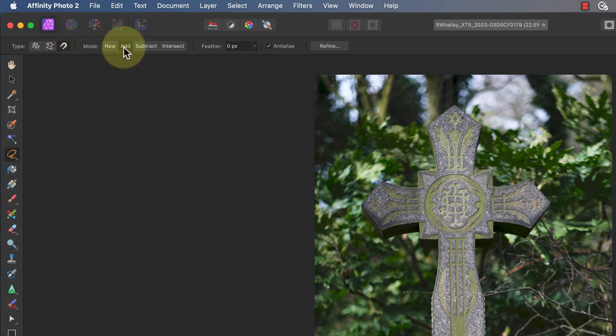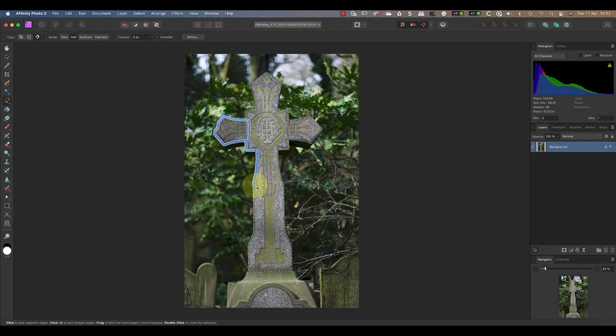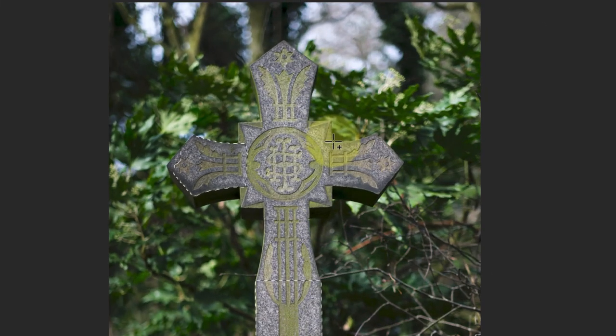To show you how this works, I'm going to use it to add to the selection I just made. I'll therefore click the add mode in the toolbar. I can now click once at the point where I want to start. Then as I move my mouse pointer along the edge of the cross, you'll see the software detects the edge and adds new points. It's only when I get back to the starting point and click on that, that I can complete the selection. Sometimes when you're using the magnetic tool, Affinity Photo adds points that you don't want it to. When this happens, just press the delete key to remove the unwanted point.